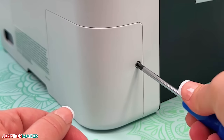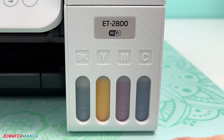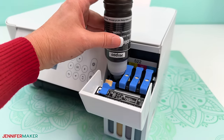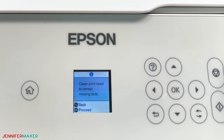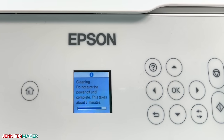Make sure you have time to stay with the printer and don't open it or turn it off while it's cleaning. First, check that the ink in each color ink reservoir is still above the minimum level. If one or more reservoirs is close to the minimum level, add more ink now. Running these resource-heavy processes without enough ink can damage your printer or give you unreliable results. Now navigate to the home view on your printer and select maintenance, then select head cleaning or a similar option, but don't pick anything that says power cleaning — that's the last resort. You might need to confirm the printhead cleaning and be asked to make sure there's paper loaded, then begin the printhead cleaning process. It will take about three minutes while the ink is pushed through every nozzle and deposited into the maintenance box.